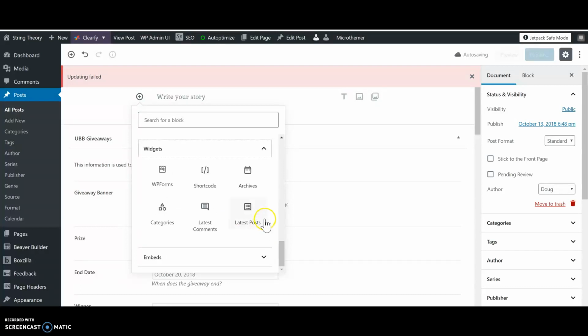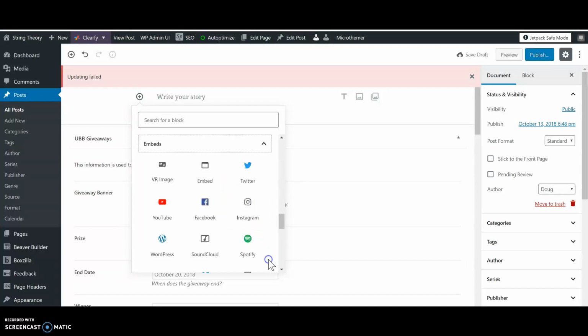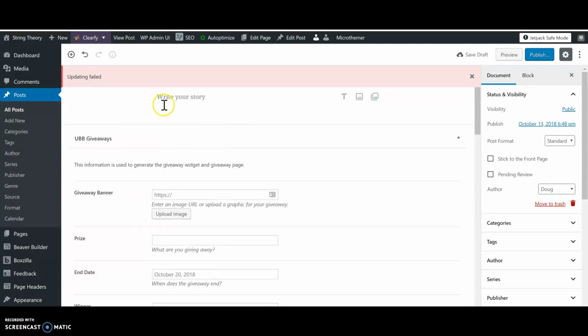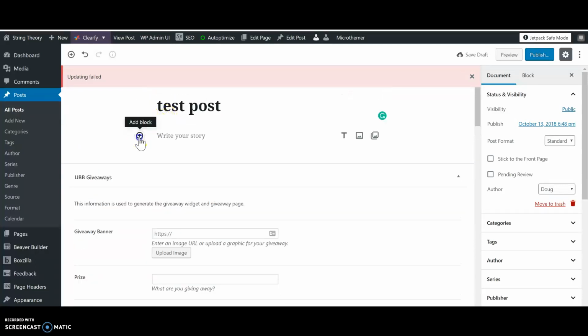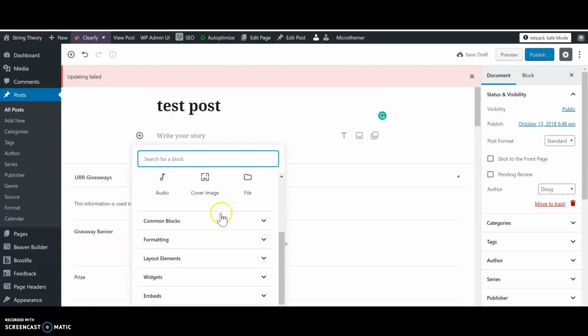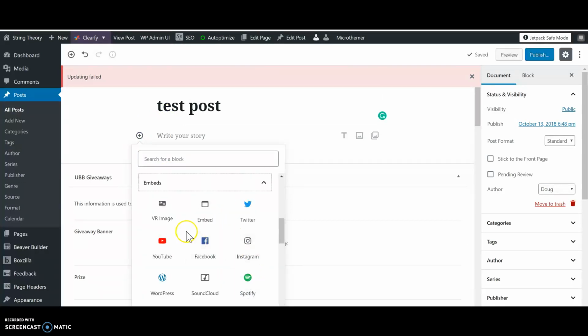You can even pull a widget in, and instead of putting it in a sidebar, you can actually stick it right in the post itself. And you can embed various things. Sorry there, just click close. You can embed various things. And you can see some of the stuff you can embed.